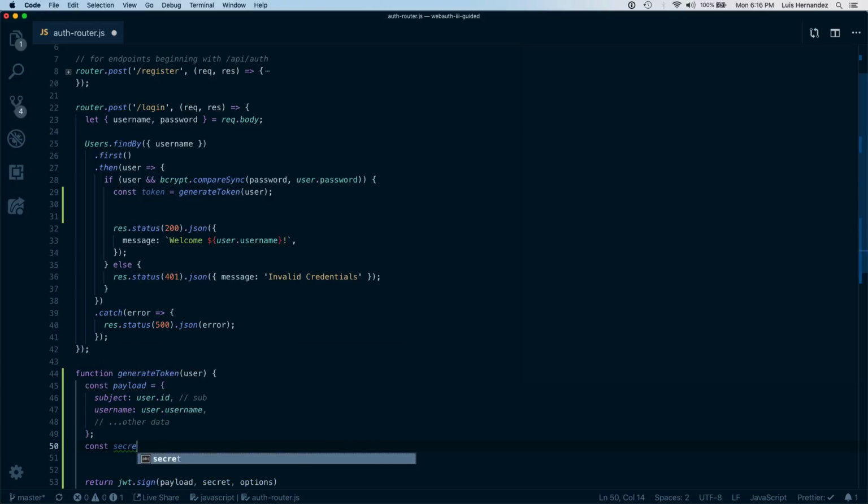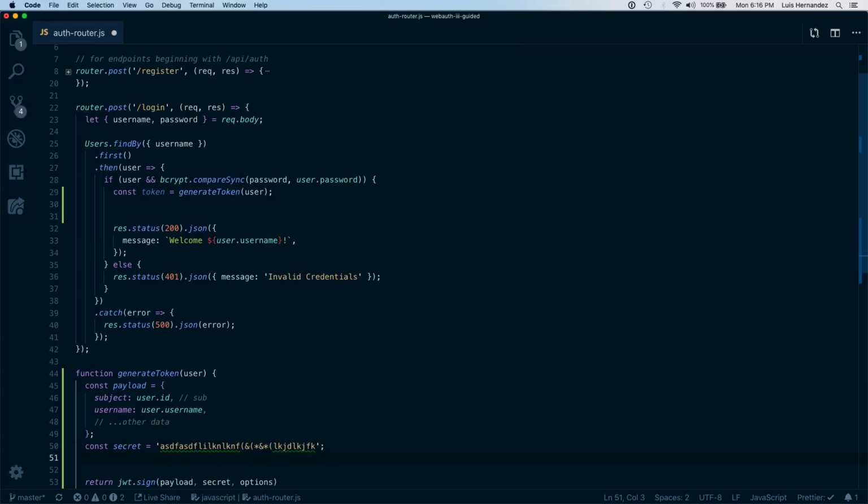Then we'll go ahead and extract that out into a separate file later. And this could be any secret that you want, right? Just make it a secure secret. And again, this is the secret that only the server knows. And this is how the server is going to sign the token. And when the token comes back on a new request, we're going to use this same secret to decode and verify that the token is correct and that it hasn't been tampered with in the client. This is how we protect it.